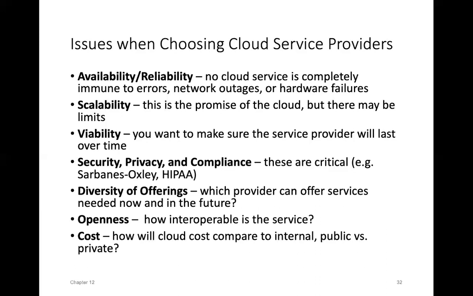What else? Diversity of offerings. What offerings can a service provider offer now compared to what we think they'll need to be able to offer in the future? How well are they forecasting these needs? How confident are you that they will be able to meet your needs in the future? Openness. How interoperable is the service? And then cost. How will cloud cost compare to an internal cloud, a public, or a private?